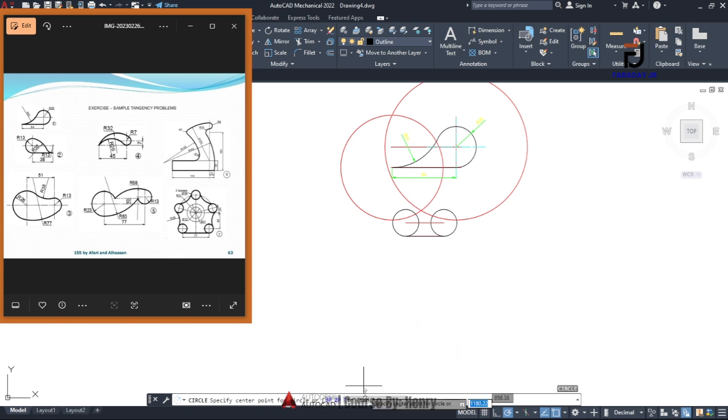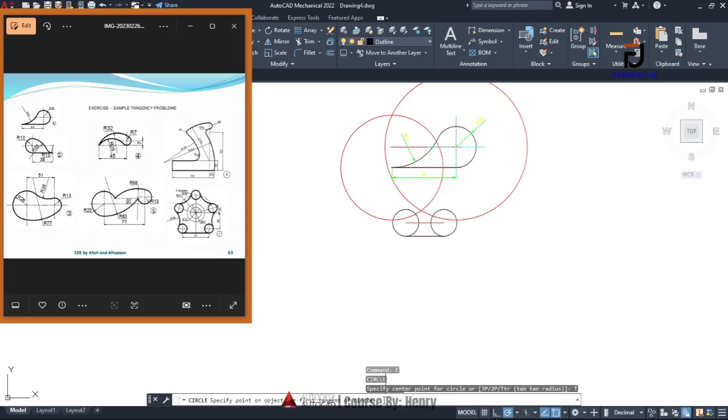Because I selected the tan radius, currently it is telling me to specify the center point for a circle, right? Which means it is still sticking with the default center radius. If I want tan radius and I don't want to go through the home tab and all of that, I can just come here and hit tan radius.